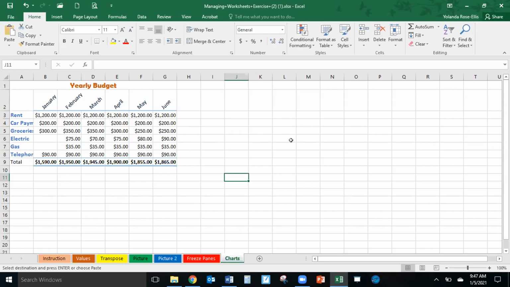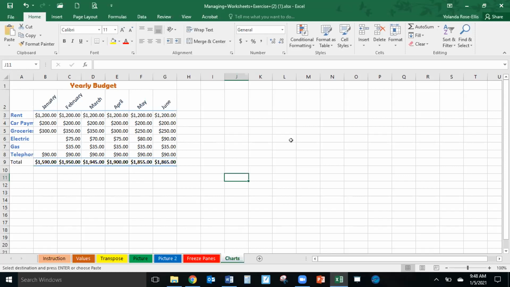So when you're choosing a chart, you have to determine what you want to display in the chart. Some data are good for certain charts, but not good for other charts.